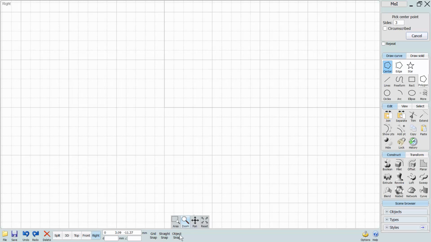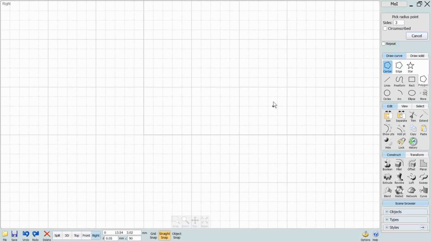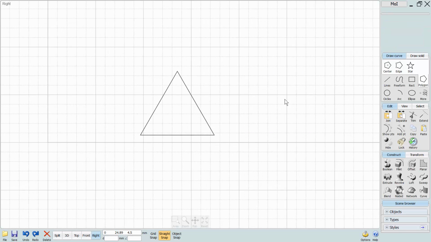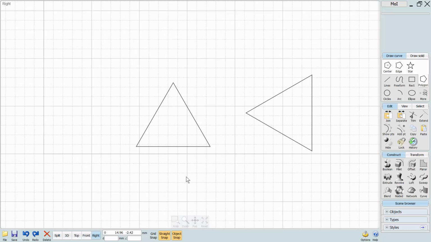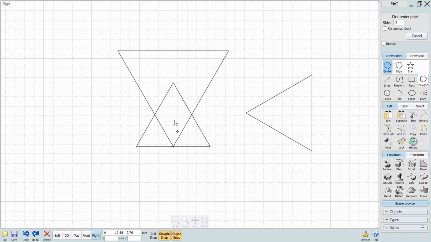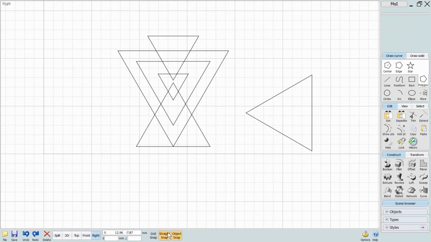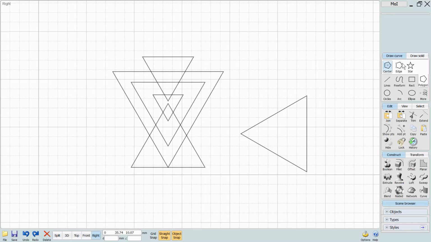And remember that you can use all those options here with any of those tools. If you, let's say, turn on straight snap, you can orient this triangle like this, perfectly vertical or horizontal if you want, and so on. You can snap. If you use object snap, you can start from this point and create something like this. So you can do different combinations with those snap options with all those tools.